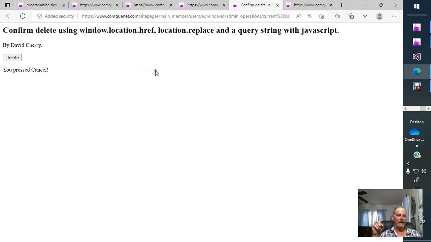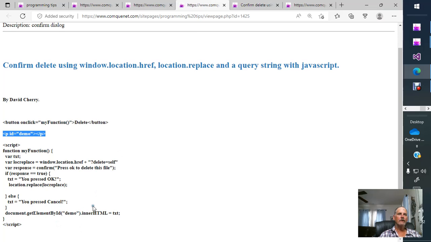Oh, I know why it's doing that. It's because when I pressed OK, it's being sent to another page. That's why. So it's working correctly. When you press OK, it will go back to cancel. So anyway, here's your code right here. The reason the response didn't remain when it says you press OK is because, see right here, this right here. Almost forgot. What it's doing is sending out a request using the get method to delete this file, and therefore you're not going to see that response. I'm glad I got to explain that.